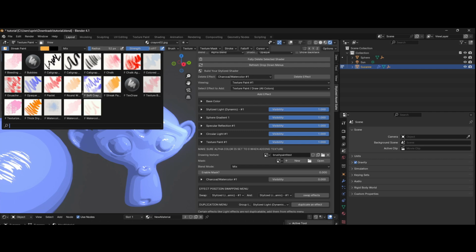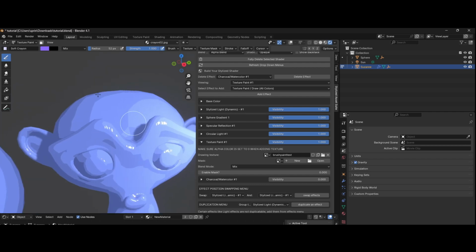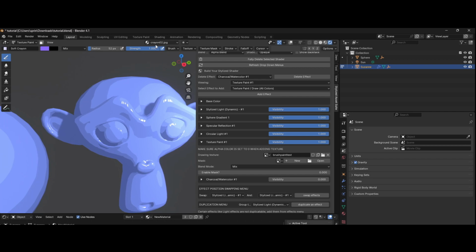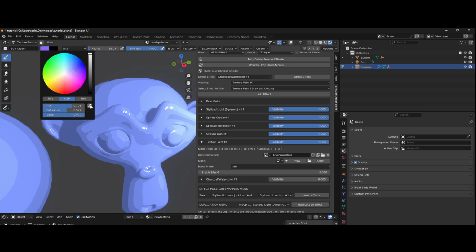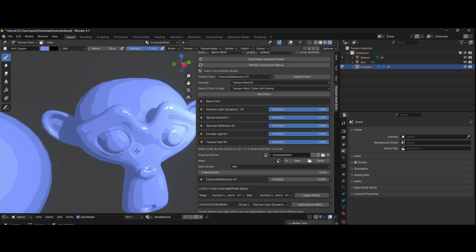And so maybe if we want to use this soft crayon brush, we can select it. Remember, just right here, select it. And also, remember up here, we have our image texture selected to something else than what we want. We want our drawing texture to be this brush paint test image texture that we made, so I'm going to switch it here to brush paint test. And now, using pen pressure here, I'm just going to demonstrate this very basically for you guys. Obviously, select your color up here. You can eyedrop parts of the texture and just draw around it like this.